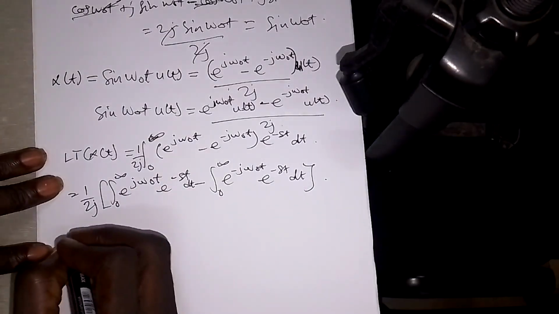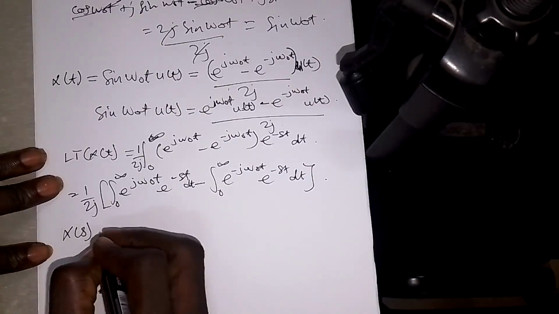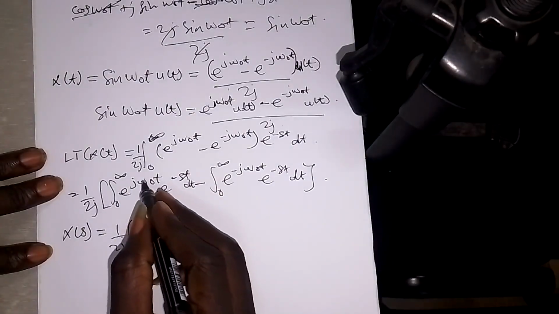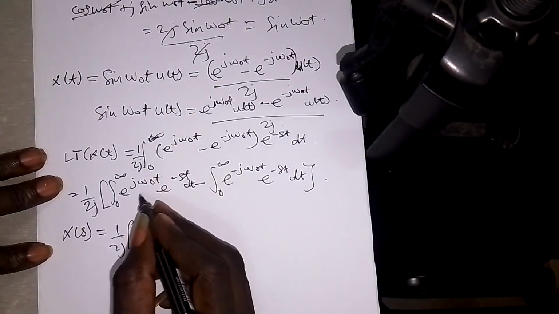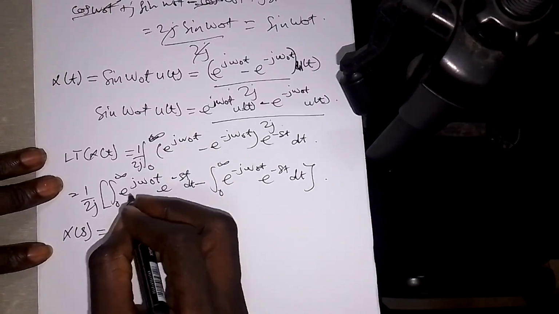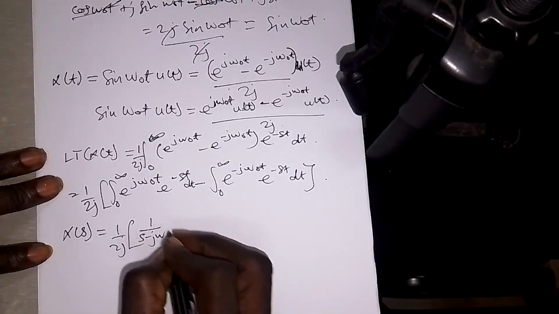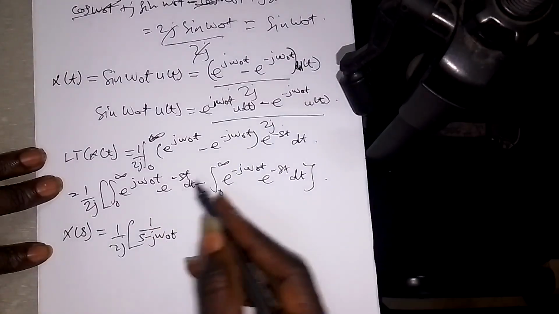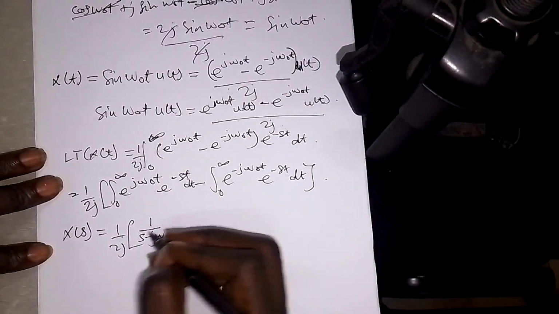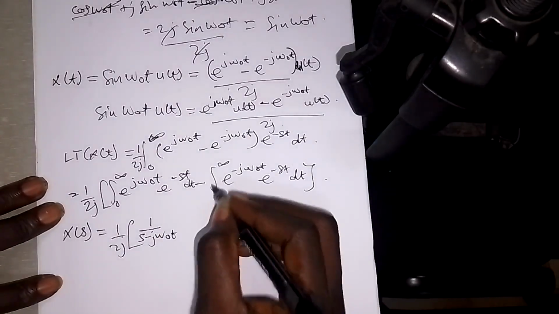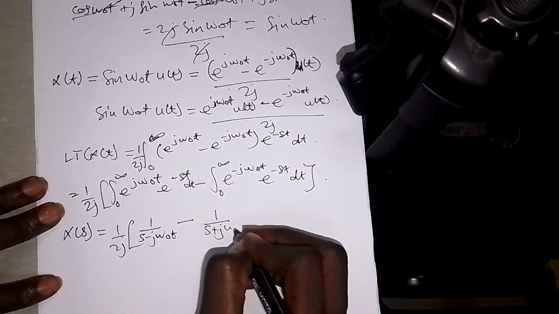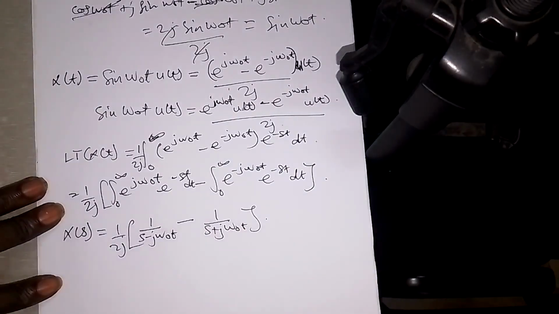So if I'm taking the Laplace transform, I'm going to have X of s equals 1 over 2j into 1 over s minus j omega naught t. Or you can go through the integration, introduce your limits and then find it; you come to the same answer as I'm writing right now. And then this minus will come here, and I'll have 1 over s plus j omega naught t. Okay, so that is what I'll get.